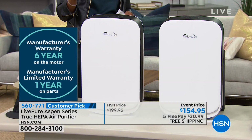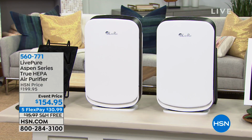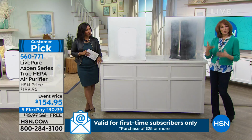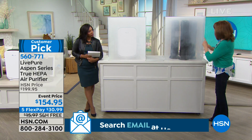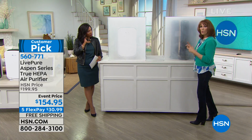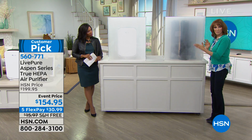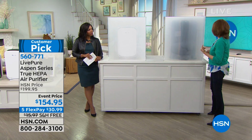And when it's going, it's cleaning and scrubbing that air and moving that air. And you've got to move the air if you want to clean the air. I'm so glad you said that, because it's really a good reminder. When your machine is going, if it's not moving the air, you can't clean it. Now I have 3 units in here. The competitor units each do 500 square feet. That's 1,500 square feet. We do 310. What I want you to see is these competitors that are very expensive, that are doing 5 times as much as us, can't move the air. So there's something that LivePure has really aced.